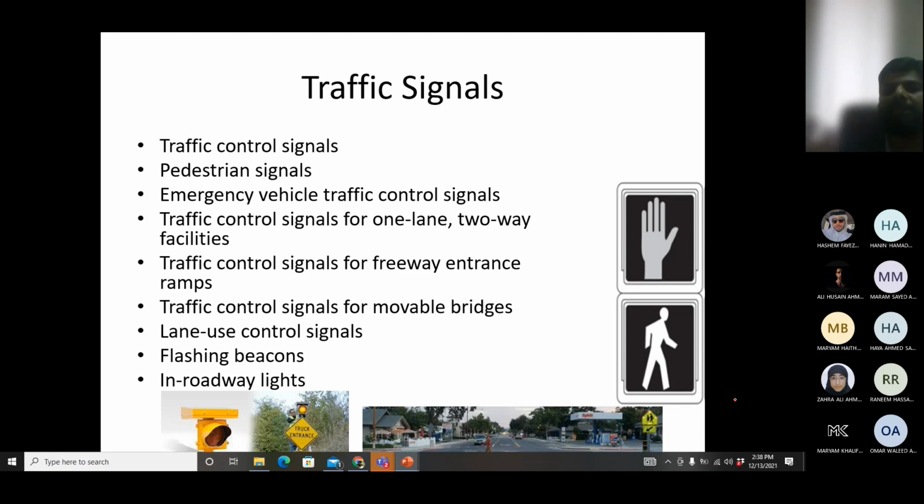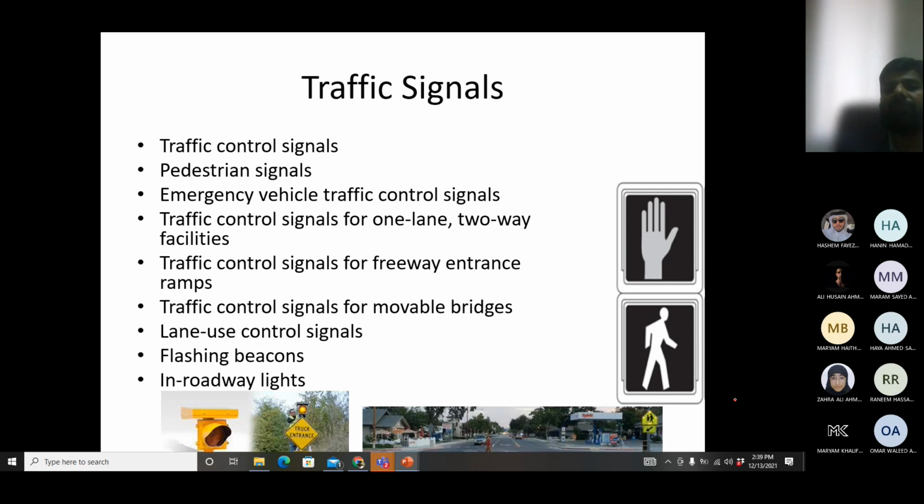Then we have pedestrian signals. Pedestrian signals are exclusive for the safe movement of pedestrians. So you don't see them at the intersection. You will see them in the middle of the road. So if you go from 16 December Highway towards Isa Town Mall, on that road you will see some pedestrian signals. A pedestrian will come, the signal is green at that time, he will push the button, the signal will become red, and then he can move. This is the pedestrian signal. So they are normally in the mid segment of the road, they are not at the intersections, because at the intersection you need to regulate the movement of vehicles.